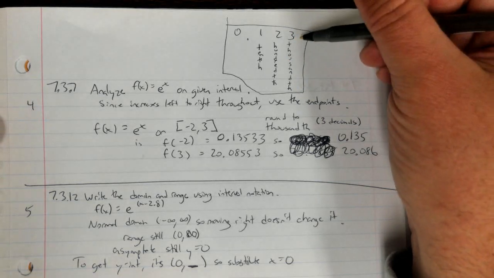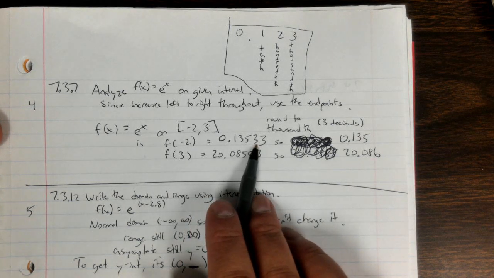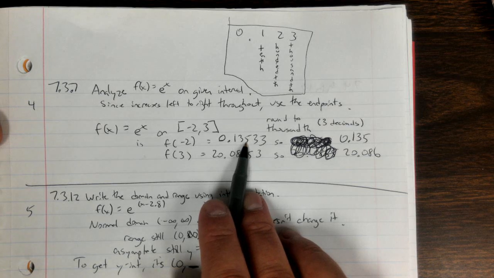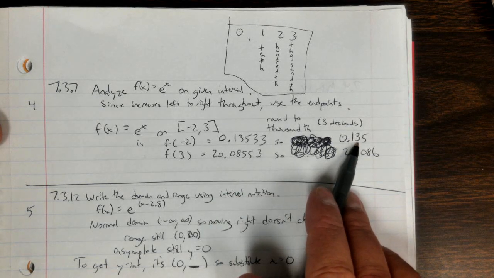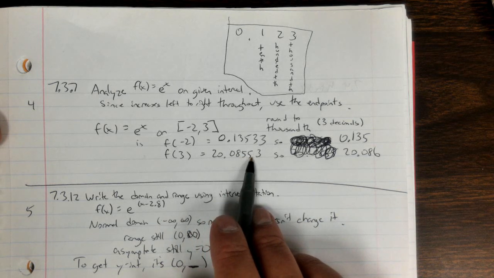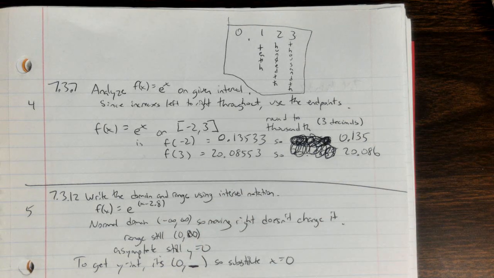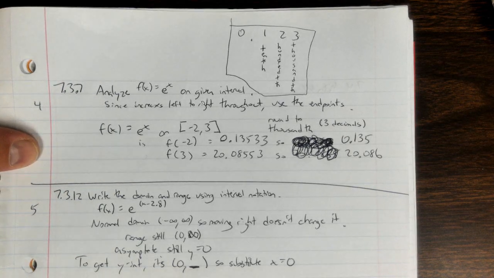So always look, on this one, I'd have to look at my 4th decimal place, decide how to round, whether I round this up or down. In this case, I had to round down to 5. And on this one, I look at the second 5. That makes me round up this to 6. So just make sure you know how to do that. It's basics, but it's been a while.